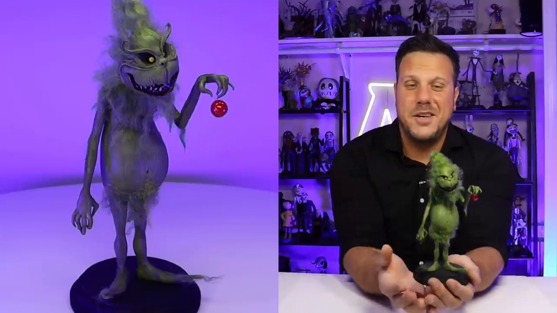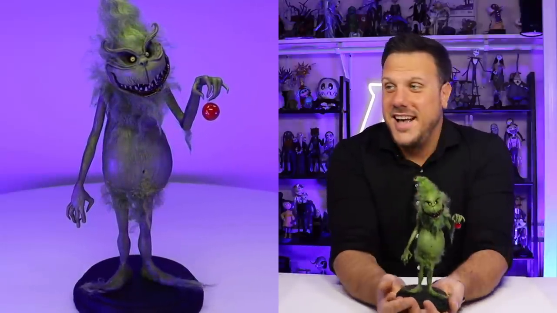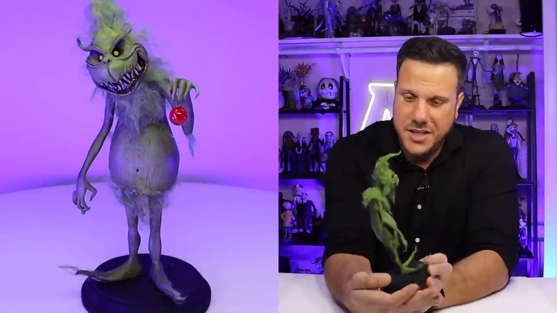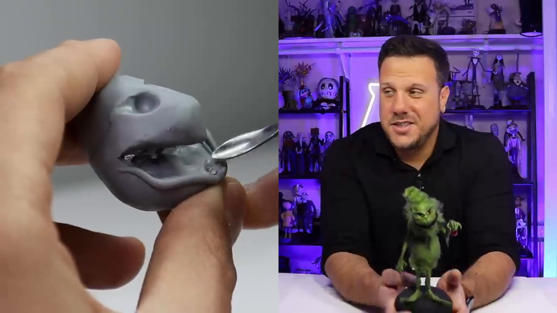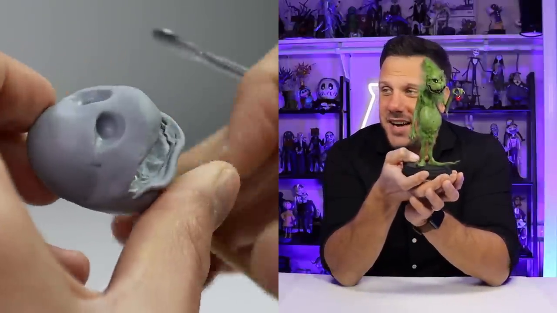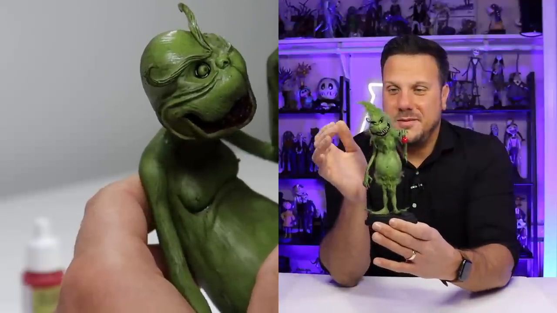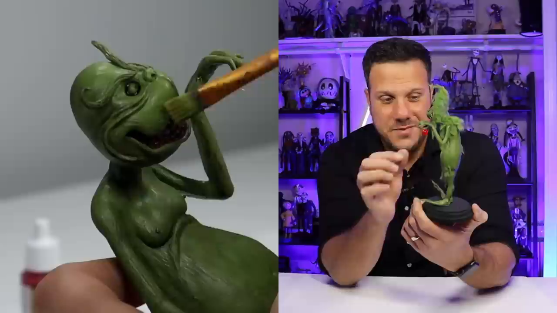Next up, we've got my creepier version of the Grinch. I love this guy. I think he's probably my favorite sculpture that I made last year. And I think he just looks awesome. Look at him, look at his face. He's holding an ornament. He's got all that real fur on him. Oh my God, real fur on him.